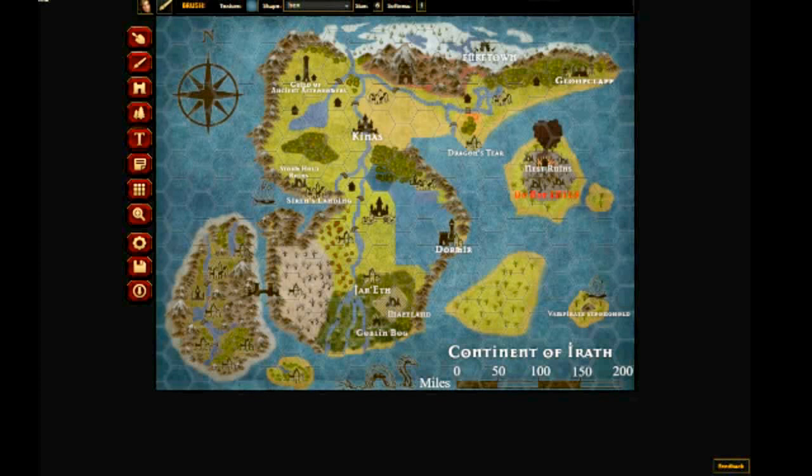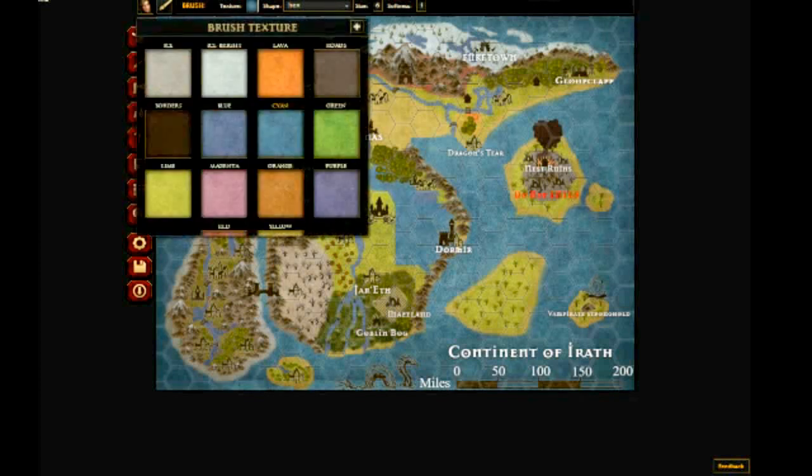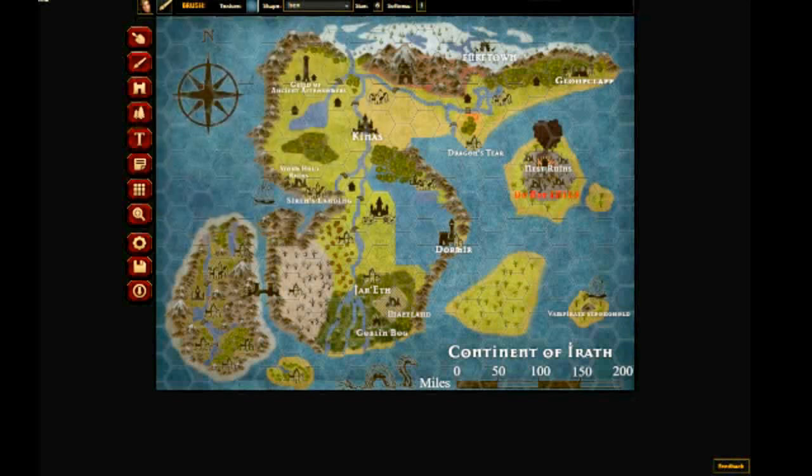Obviously, I'm not going to save this map because the one drawback of this tool that I found is that they did not add an undo button. So be very careful when saving, because unfortunately there's no way to go back, and you might spend some extra time fixing some things that you may have already done.